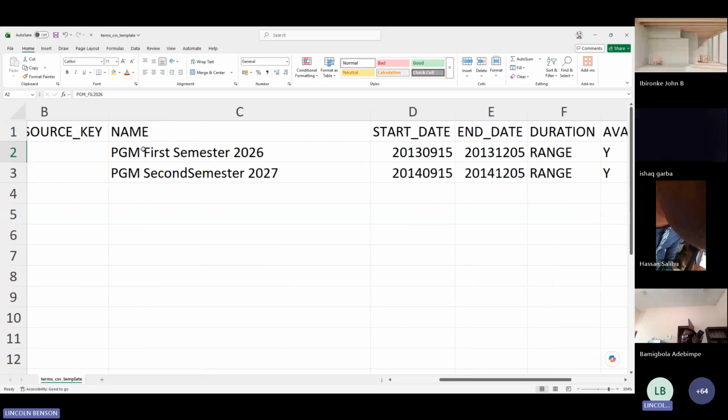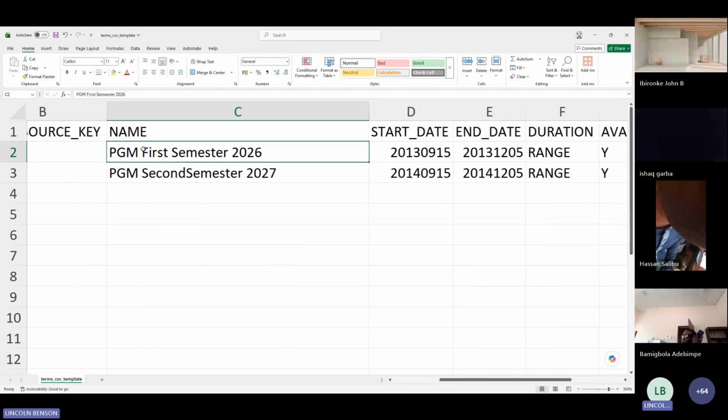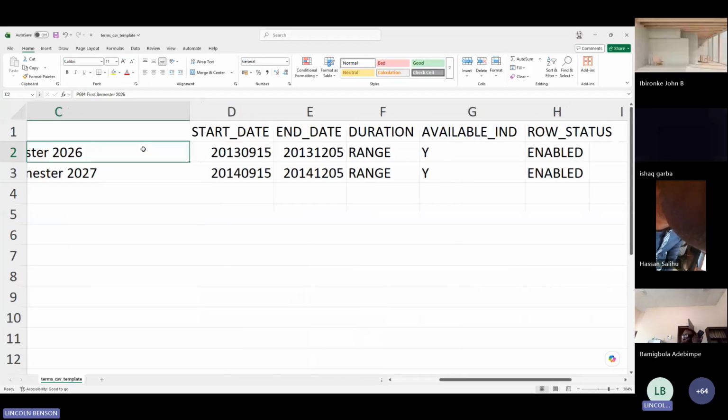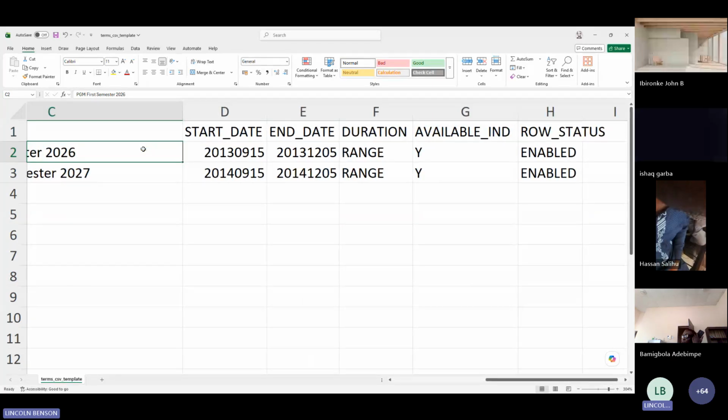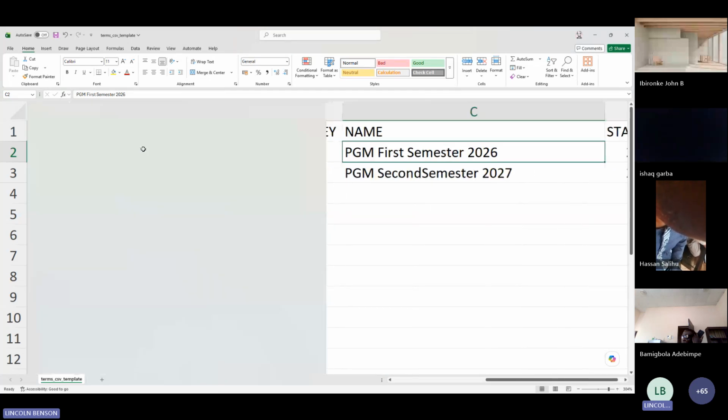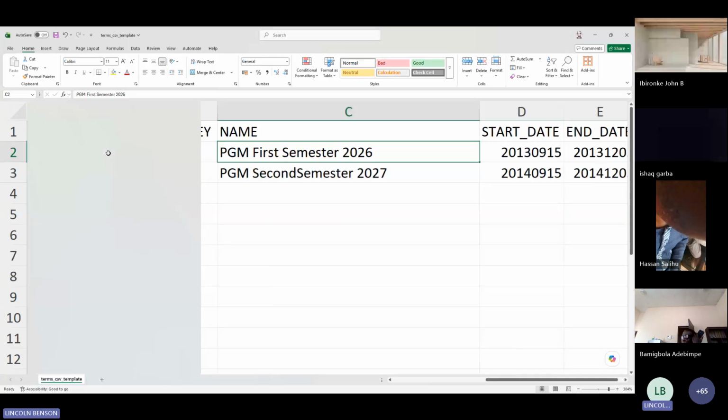Okay. Now, I was on the start date and end date. I was trying to speak to Mr. Kamfa. So now, Mr. Kamfa, one of the reasons why you can't do it on the GUI, the user interface, is that you won't be allowed to customize the identifier, which is the external term key.